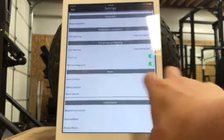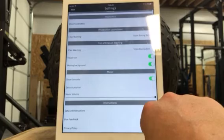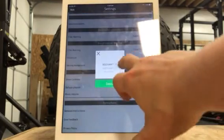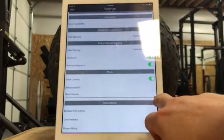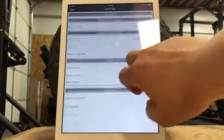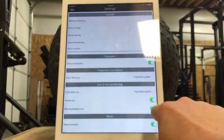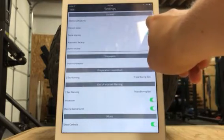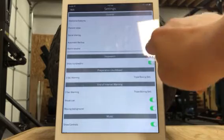I don't usually do the music controls. I actually just go into my music and hit the playlist before I go in, just because that way I don't have to mess with it. Default playlist — that's what it's going to default to, and it'll have different options for you. Music volume — I like to turn that up loud as well. My biggest things in settings would be the moving background, the visual cue, prevent sleep, the volumes, and however you want your countdown to go. You're going to want it loud and you don't want it to shut off on you.